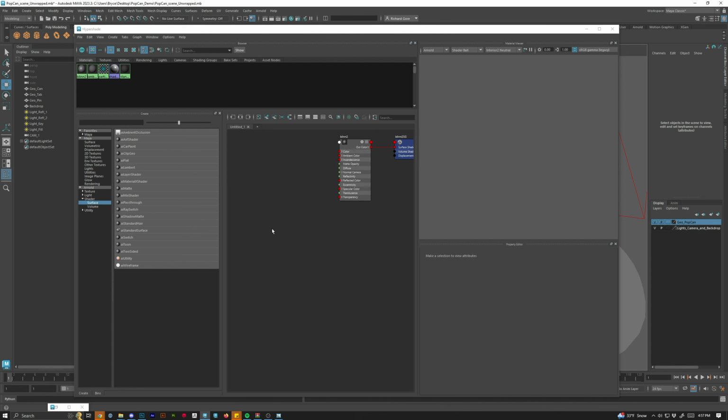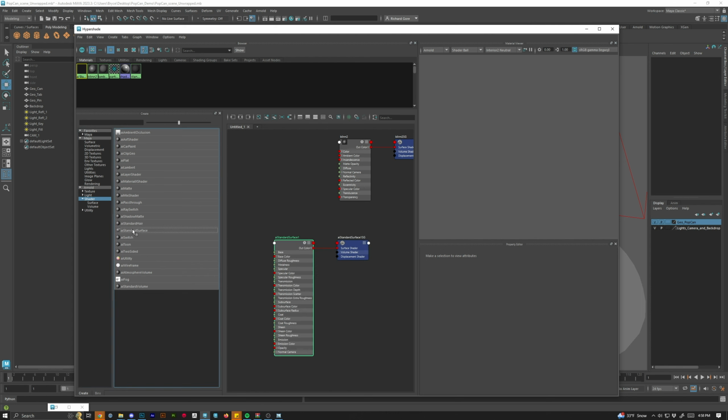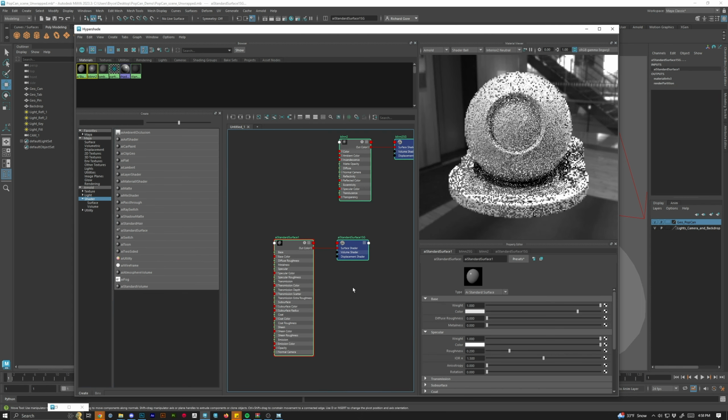Okay. So once Arnold's working, we can go back into our Hypershade. You should now see Arnold. And so we want the shader, the aiStandardSurface. So we'll click this one.